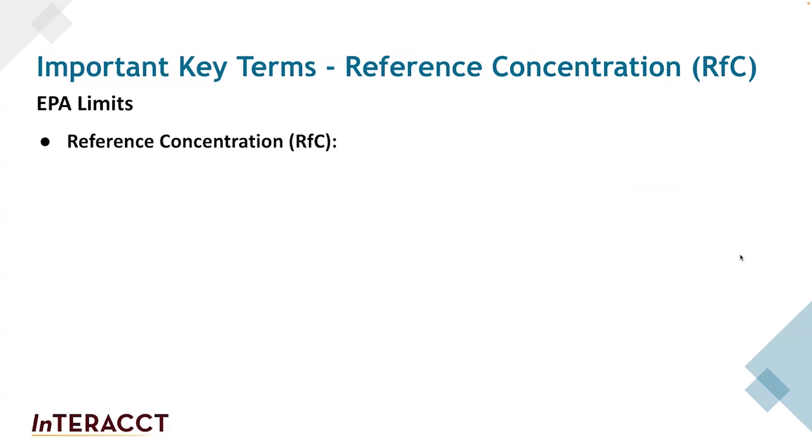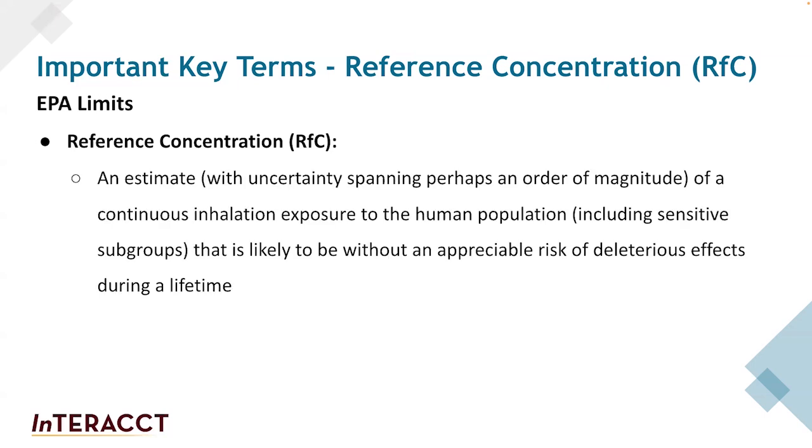This slide introduces another key term used in dose response assessment, the reference concentration or RfC. RfC is similar in concept to the RfD we just discussed, but it applies to inhalation exposure rather than oral or dermal routes. It's defined as an estimate of a continuous inhalation exposure to the human population, again, including sensitive subgroups, that is likely to be without an appreciable risk of harmful health effects over a lifetime.